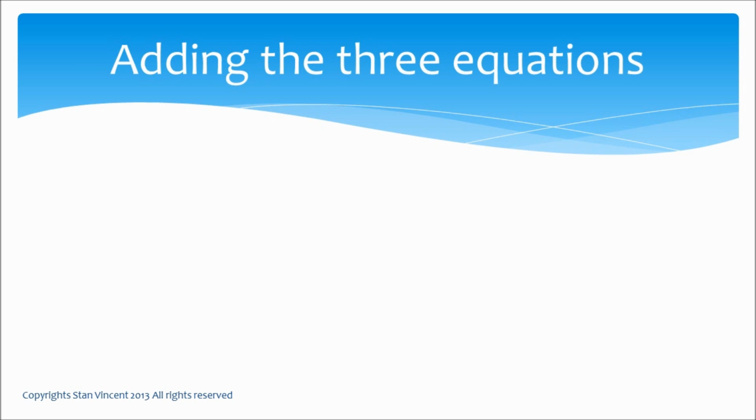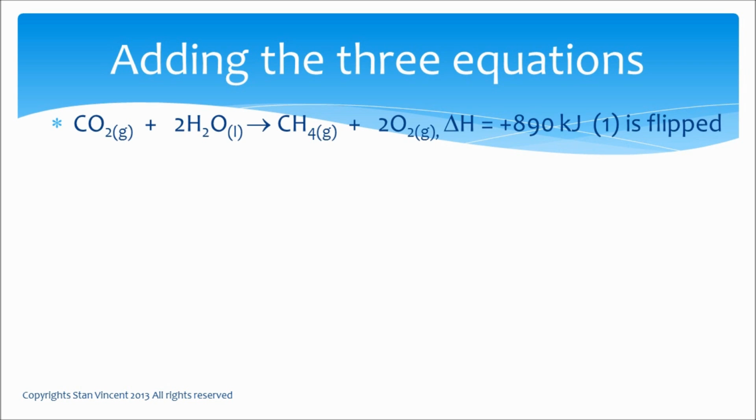So here I'm going to write the equations in the appropriate terms. Equation number 1 was the combustion of methane. Here what I've done is flip the equation. The reason is that in the target equation methane is a product. So if I need to get methane as a product of the three equations given to me, only the combustion reaction has methane included in it. So I flipped equation number 1 so that methane becomes a product. And when I did the flipping, the minus 890 kilojoules became plus 890 kilojoules.